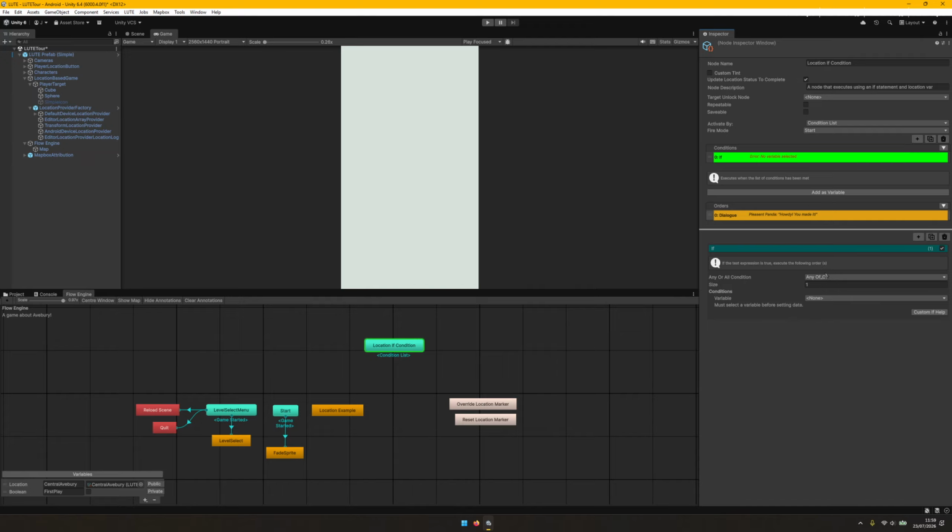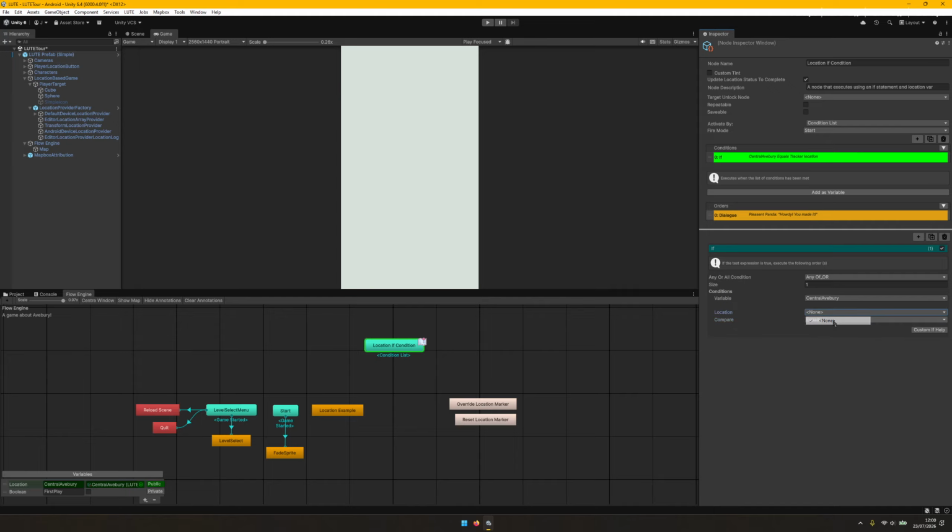We can see here the if order inspector, and we want to make sure that the variable is set to the new location that we've created, so our central Avery location. On clicking on this, we have the comparison operator, which in this case can only be equals or equals because a location can't be really greater or less than another location. And we have a location comparison field as well. So we can compare two locations to each other, which there are reasons for, but it's a bit confusing.